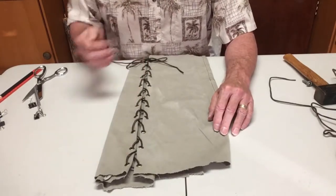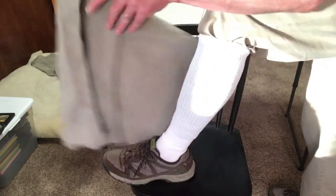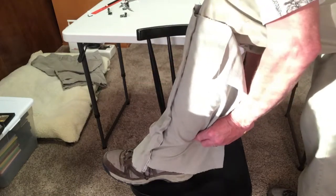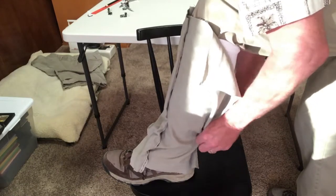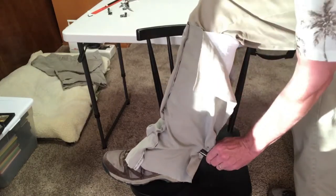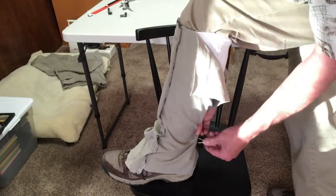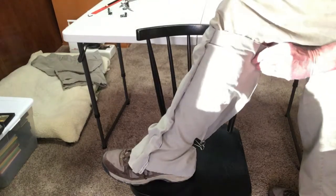What you're looking at now is what should be the front center of the tall spat gaiter when I'm done. In order to use these clips, I need to turn this inside out, keeping the lacing running along the front of my shin. That way, when I clip these in place, I'll just be able to sew right along them and I won't have to keep moving them. There's quite a bit of fabric here to bunch up down by the ankle — it'll be a lot less when I reach the top. That's so much, I'm just going to fold it and clip it in once, and I can always make the adjustment just before I sew it. Easier when I come to the top — not nearly as much fabric.